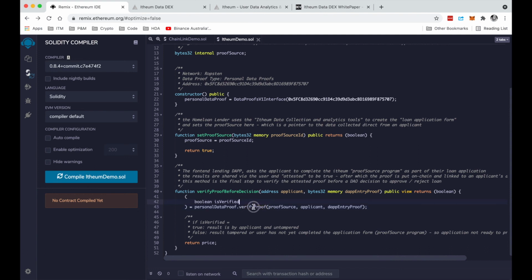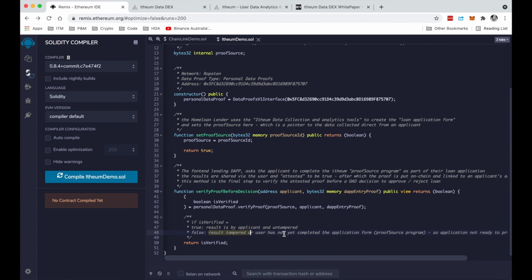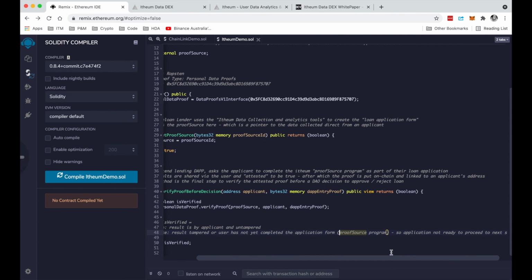So using this single function here where they send in the proof source, the applicant, and the actual dApp entry proof that came from the front end, I'm able to get this verified result. If it's true, that means the result is by the applicant and untampered. If it's false, then it means it's been tampered or the user has not completed the application form, which is the proof source program, so the application is not ready to proceed.